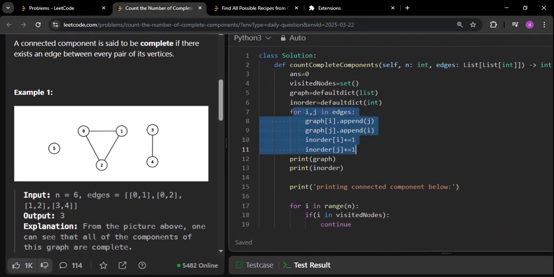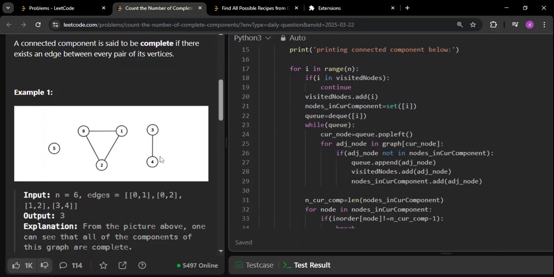So first of all, I'm processing all the edges that we are given. What I'm doing is, in graph of i, I'm appending j. So what that means is, from i I can go to j. That's what I'm trying to show. In graph with i as the key, remember, this is a list. So in that list, I'm just appending j. Similarly, in graph of j, I'm appending i. So these two are kind of vice versa of each other. Other than that, in both the cases, i and j, for each of the in-orders, I'm just incrementing them by one. Okay, I'm printing the graph and in-order. I will show you the.